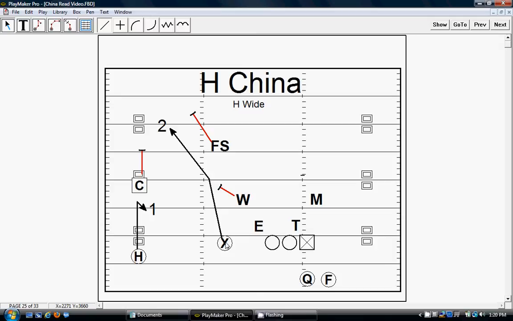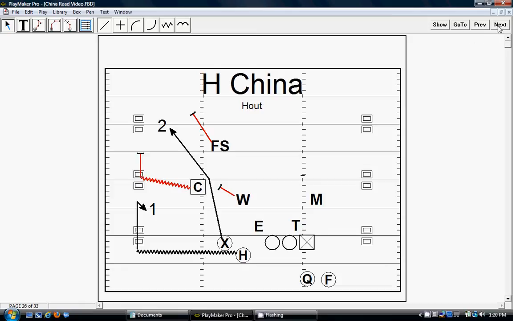Variations we have on this play, we can run China where we switch the receivers. We move X in tight, let him play there, and put H out there, and we pretty much have the same play, same read, everything, different receivers. Some other ways we get to it is we motion, we line up tight like we're running the flag, we motion him out there, and maybe in this motion we get the corner in the wrong spot. Maybe he runs out here and automatically, because they're trading, or maybe the corner stays and the Will backer stays and nobody covers him at all.